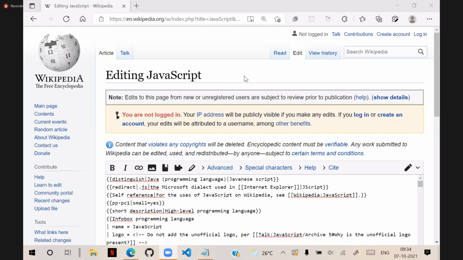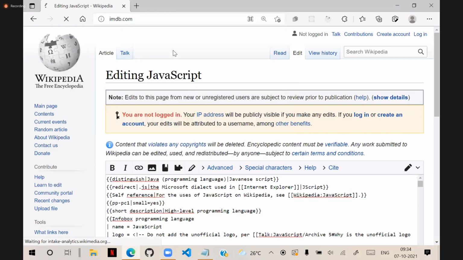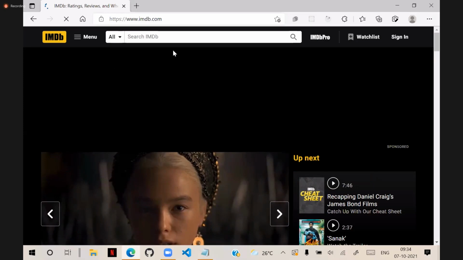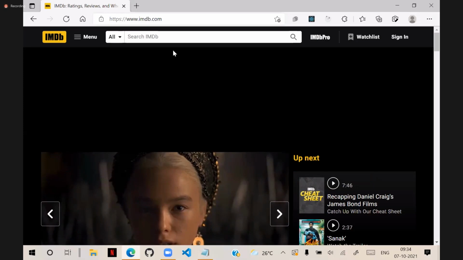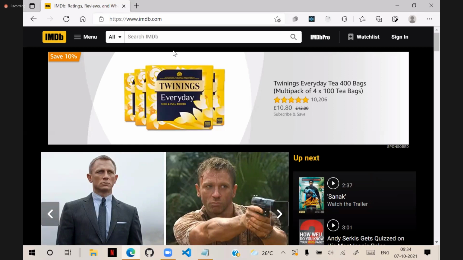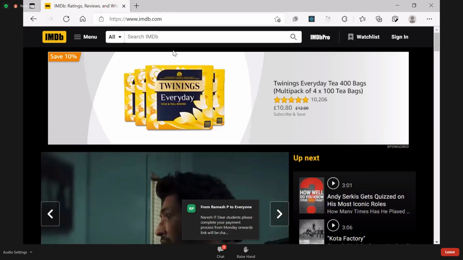For example, majority of you, if you know, there is a website called imdb.com. It's world famous. This is the world's movie database. If you know about international movies, all international movies related information will be here.